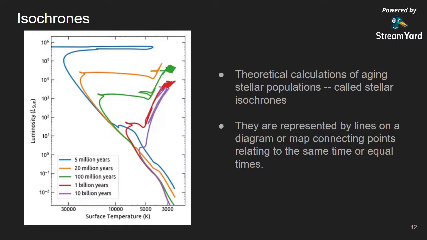Depending on the age, that's the color of this chart here, they all fall along the main sequence. You'll see the youngest stars up top, the blue curve, start peeling off this main diagonal line horizontally first, and then after about 20 million years, you see it dropping down some. As you go in time, you're coming down the main sequence from the upper left to the lower right. The further down you go, the older the cluster. The key thing here is if you can identify where this bend is. I'm looking at the red curve. Where it leaves the main sequence and bends off, that's called the turning point, and that's an indicator of the age of that particular cluster.